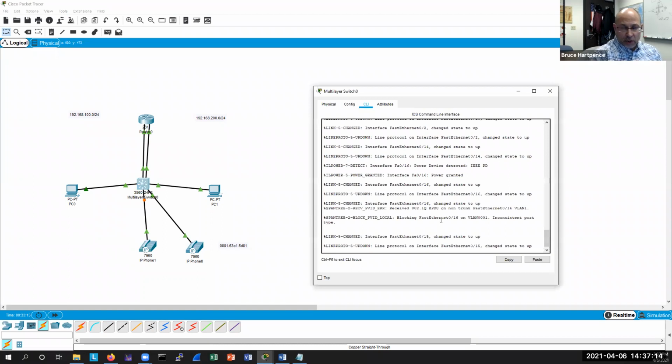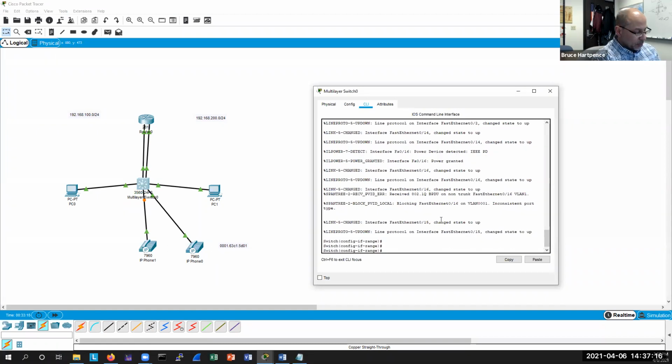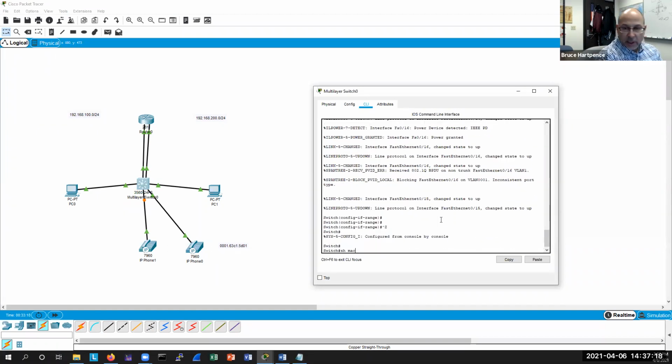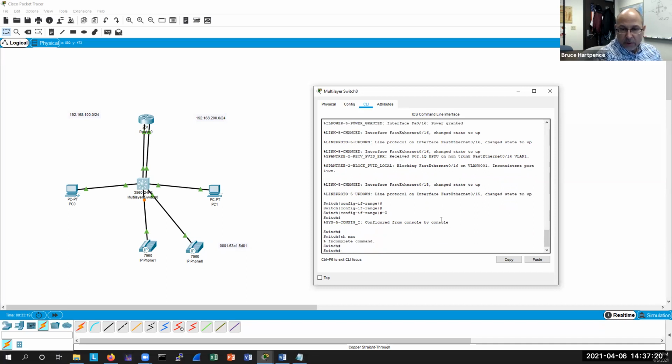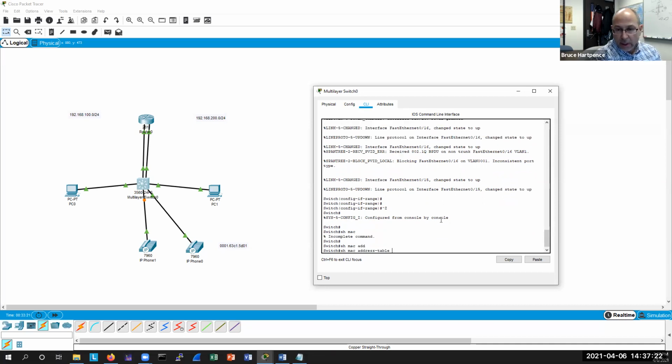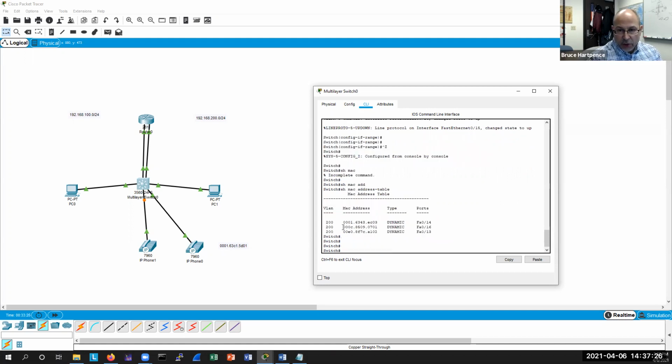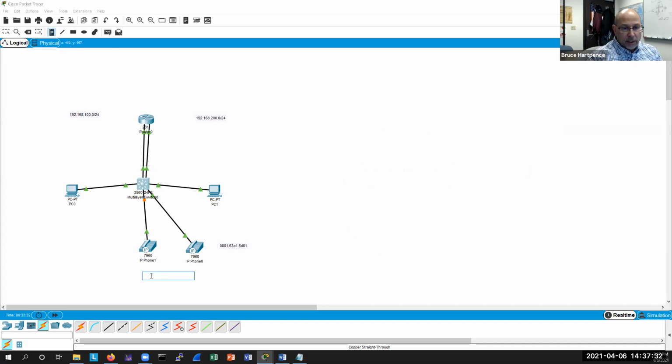Now the switch, we'll see if we've picked up another MAC address in the MAC address table 16. So this one should be this guy here. There we go.